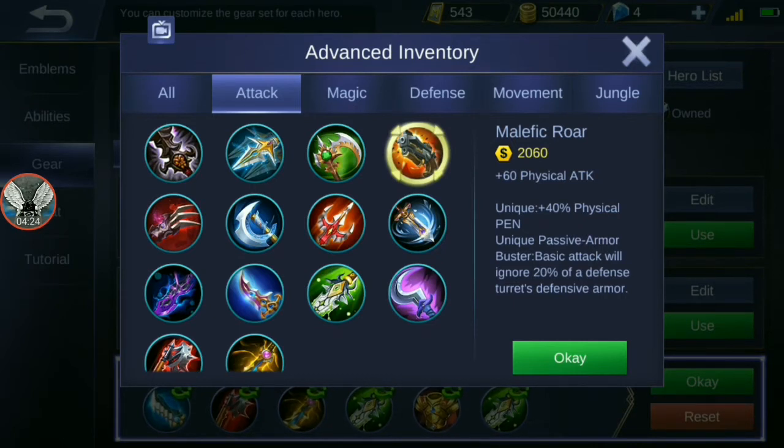It will give you 40% physical penetration. Okay, what is physical penetration? Physical penetration means you will ignore enemy armor. If you buy this Malefic item, you will have 40% physical penetration. That means if Akai has 100 armor, you will ignore 40% of Akai's armor. That means 100 minus 40, around 60 armor. So you will do damage to Akai like Akai has 60 armor only. That's what physical penetration means.